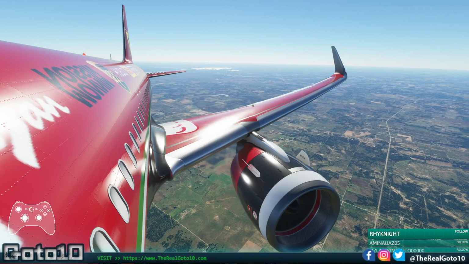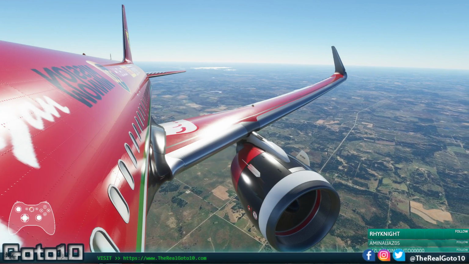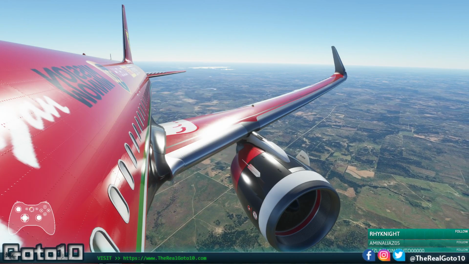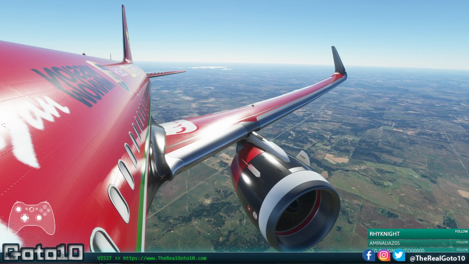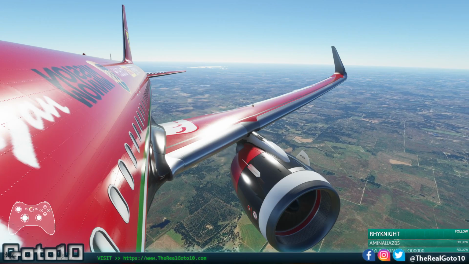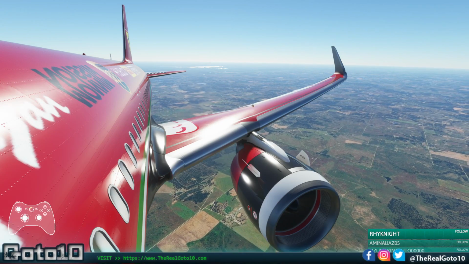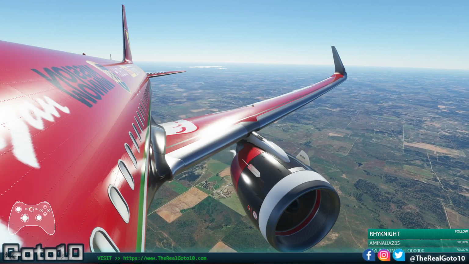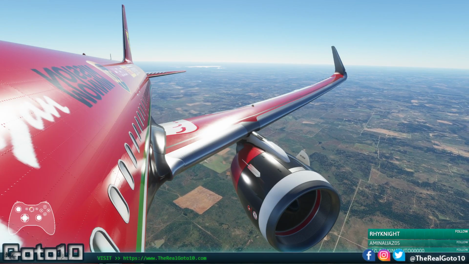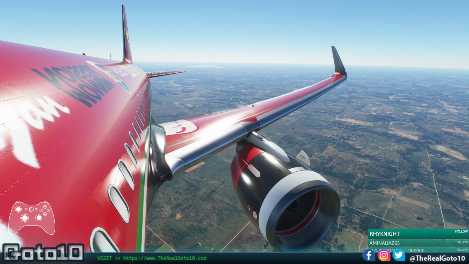Foxtrot Echo, 8,500 feet. Airbus November 234 Foxtrot Echo, Fort Worth Center, continue as planned. Altimeter 2992. Shepherd Approach, Airbus November 234 Foxtrot Echo, 8,500 feet. Airbus November 234 Foxtrot Echo, Shepherd Approach, continue as planned. Altimeter 2992.